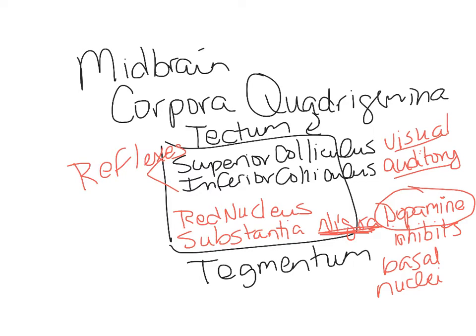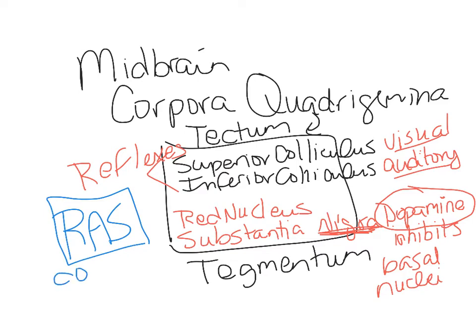So a person that has Parkinson's disease is not going to be secreting dopamine in the proper amount that they should be. Okay, the other thing that the midbrain contains that I want you to remember is the reticular activating system. Do you guys remember that from general A&P? What does the reticular activating system do? Keeps you conscious. That's right, it keeps you conscious. So a person that's in a coma, their RAS is not functioning, right? They're not conscious.